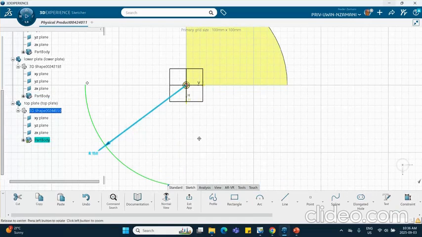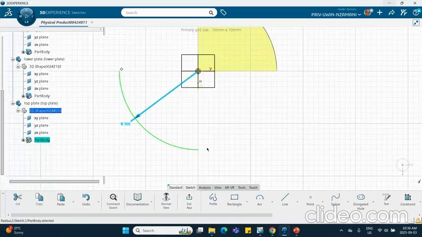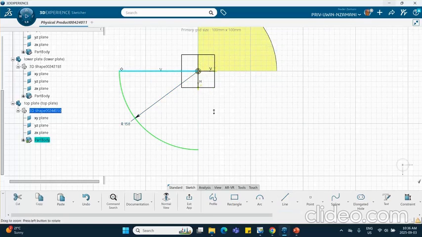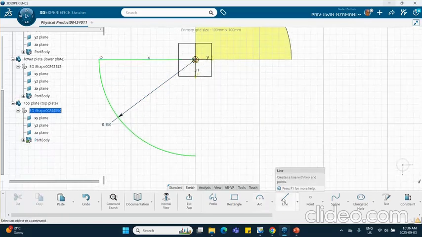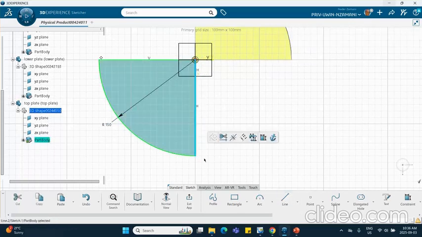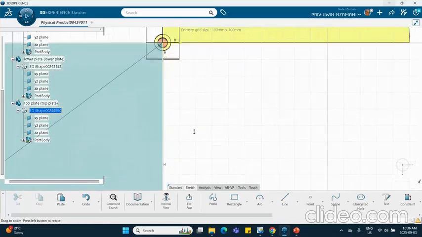Good. Now close it. Let's draw those two circles.